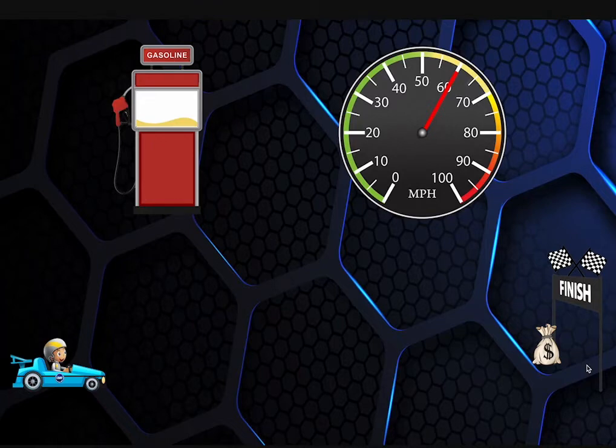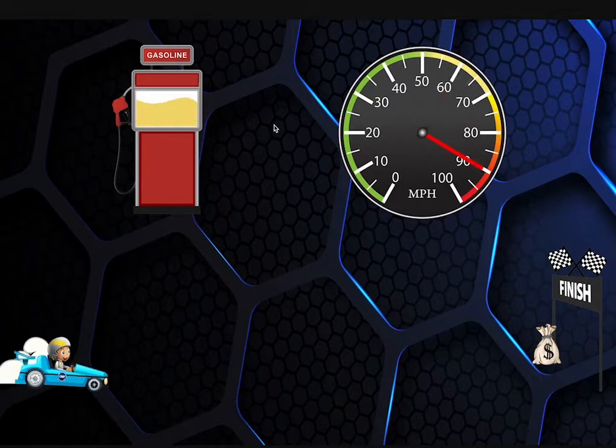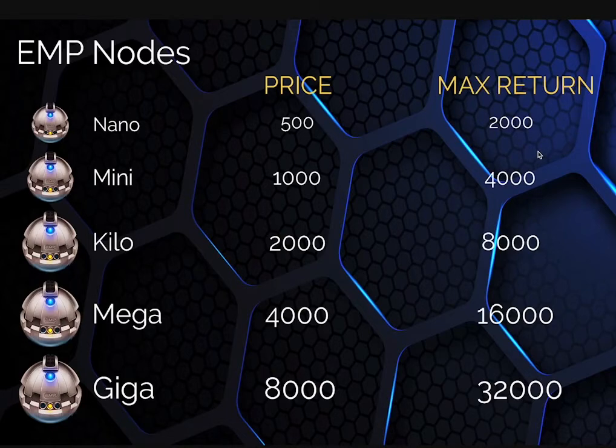So it's going to take you however long it's going to take you at 60 miles an hour based on the distance of the race. Now, what if you had more gas? If you had more gas, that would allow you to put your foot down on the pedal and go 90 miles an hour and get to that finish line that much faster. So that's the concept with nodes in terms of size. The returns are the same, as we mentioned here, but the speed at which you get there is greatly accelerated the larger you go in terms of the size of the nodes. So hopefully that makes sense.